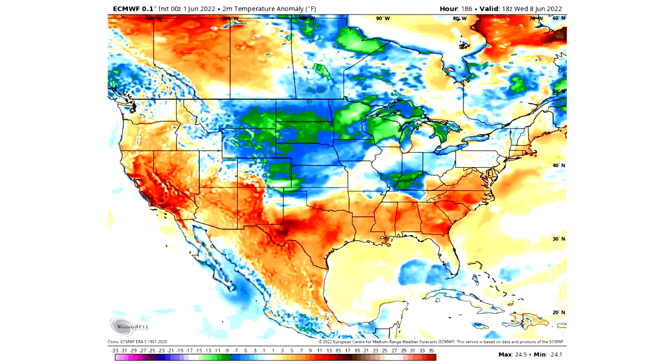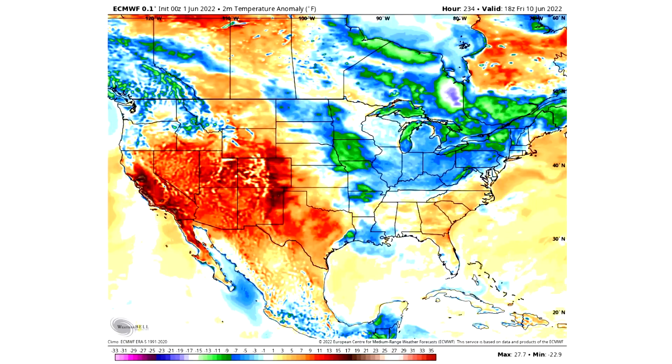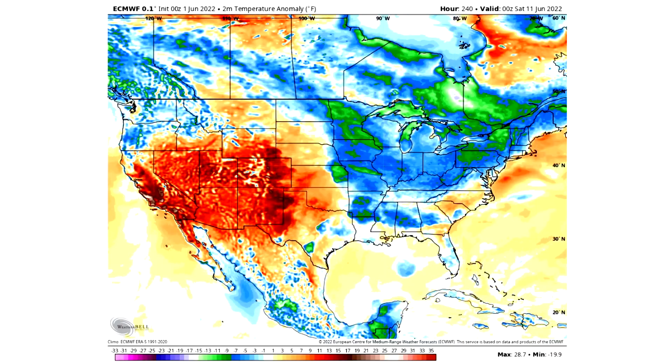Usually this doesn't last too long because it is kind of a balanced thing. You can see a lot of the warmth does head towards the west and we see our next trough heading towards the eastern United States. By the 8th and 9th we see a full-fledged ridge in the west and trough in the east, with a bit of a southeast ridge still. That southeast ridge has really been keeping the southeast warmer. Friday the 10th: warm in the west, cold in the east — that's about the end of the model run. Overall we actually see a lot of colder conditions in the east and more warmth in the west over the next 10 days.